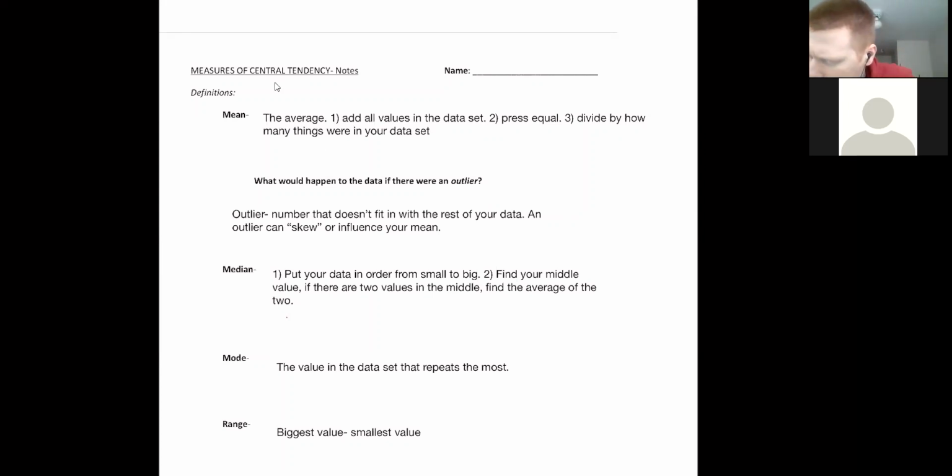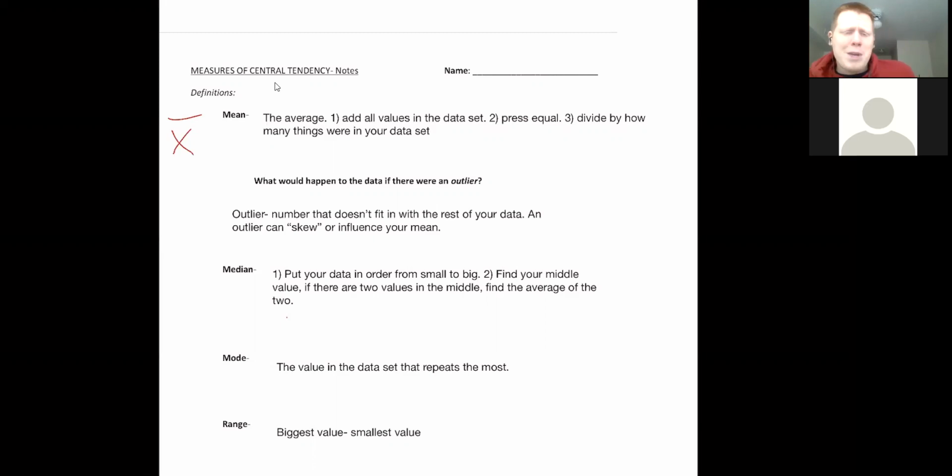One thing to keep in mind, one symbol they're going to use for the mean is an X with a bar above it, or just a line. That means the mean. So let me just draw it a little bit smaller so it's not covering that up. If you ever see an X with a line above it, that's the symbol for mean. So if they're asking you to find this, they're really asking you to find the mean or the average.